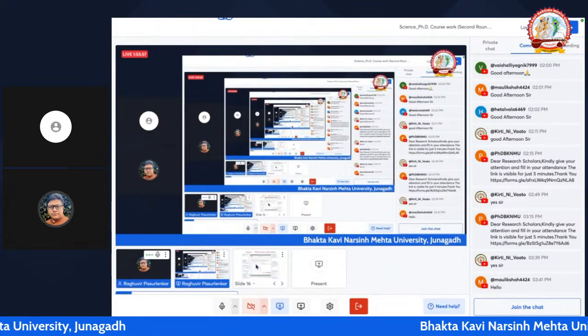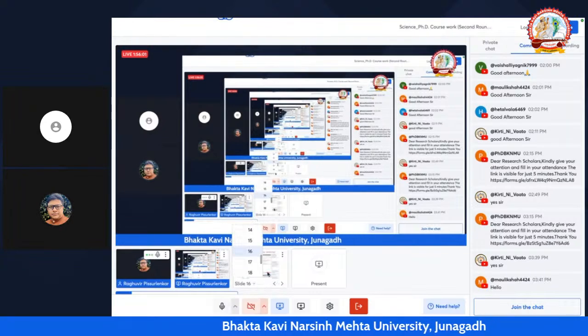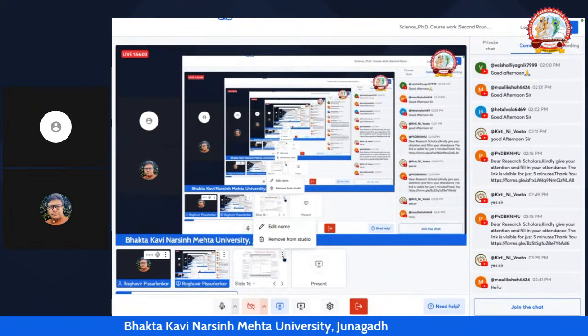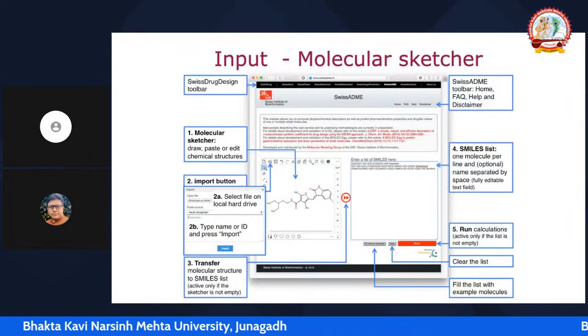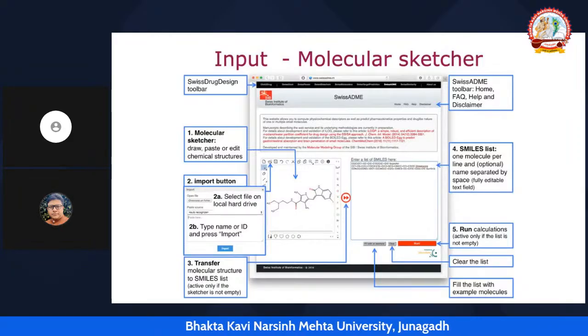Okay, so we will look at ADME. ADME is another critical thing when it comes to drug design and discovery. There are three tools available on the website.